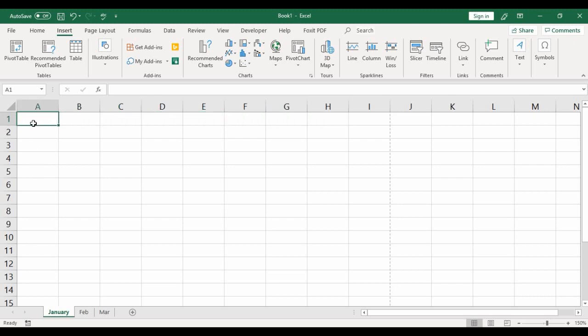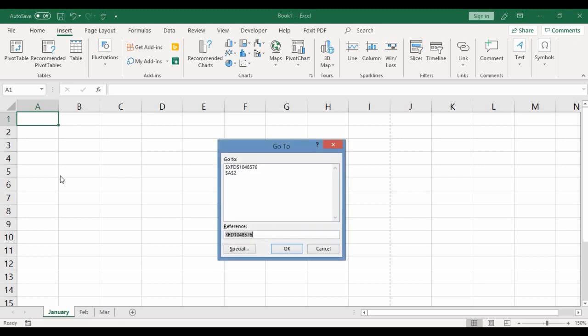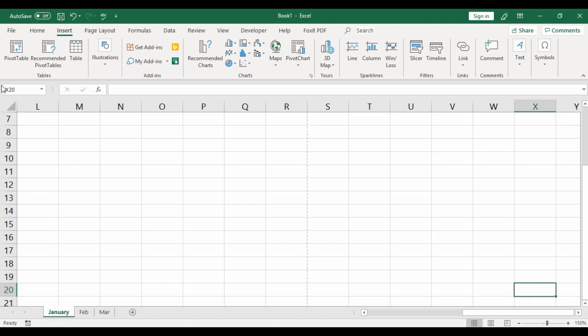All right. If you want to quickly get to a particular cell address, say cell X20, what you need to do is press the function key F5 on your keyboard. So it displays this dialog box for you. Where you have this box here, the reference, delete whatever you have there and type in X20. Now I want to quickly get to the cell address X20, so I click on OK. So you can see it quickly directed my attention to this cell address X20.